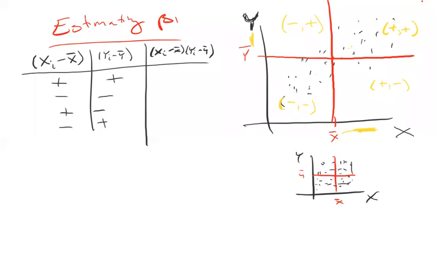And right now we're going to think about the sign of those products. So if you take xi minus x bar times yi minus y bar, literally for a particular data point, calculate those two differences and multiply them together. If both differences were positive, well, a positive times a positive is a positive, right? You knew that. If both those differences are negative, a negative times a negative is also a positive. But if one of those differences is positive and one is negative, you're going to get a negative. Okay. Why would this be an interesting thing to do?